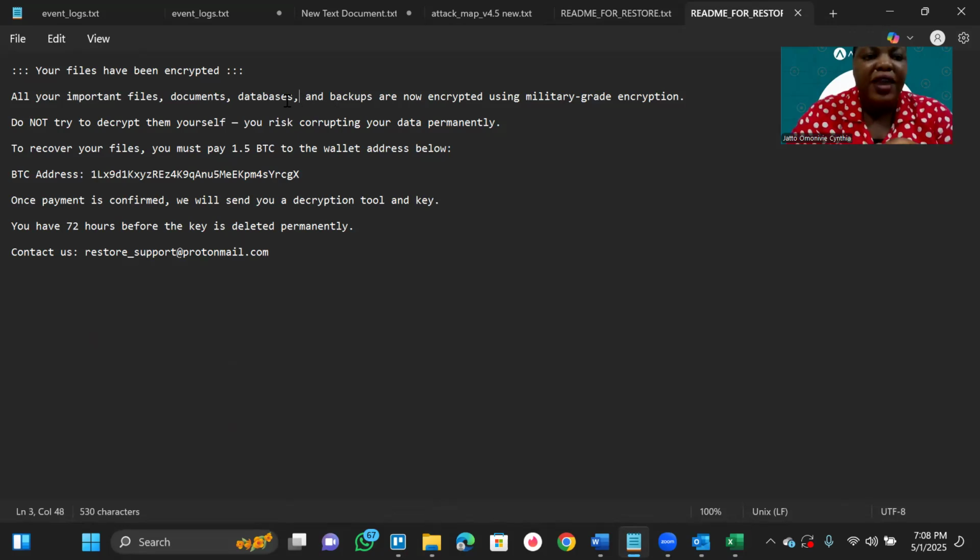It's not just that they've encrypted my important files, the documents or database, but also the backup. Like when we were introducing the project, we said that the backup server has been partially affected. So imagine the attacker telling you, we did not just encrypt your files, we've taken over your backup.